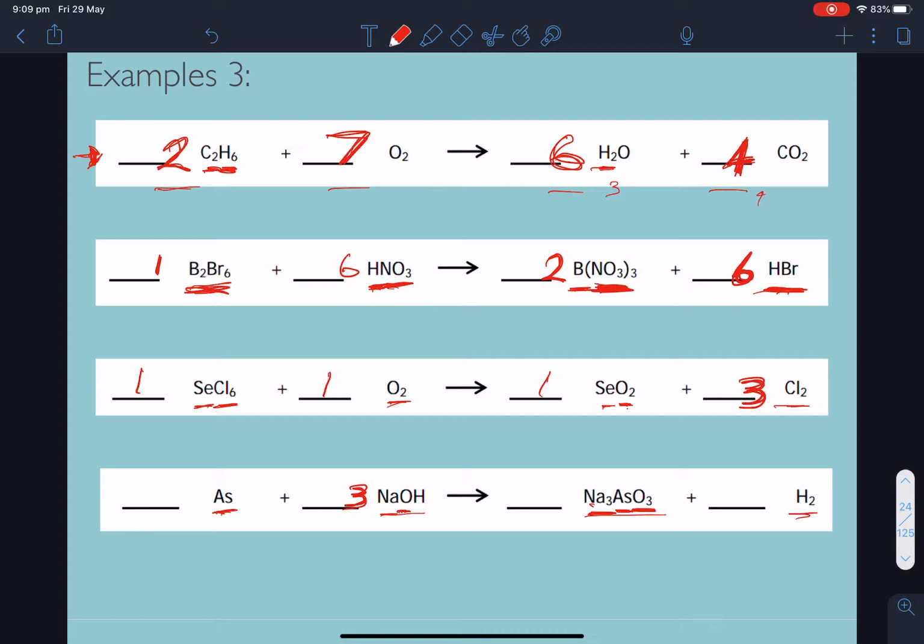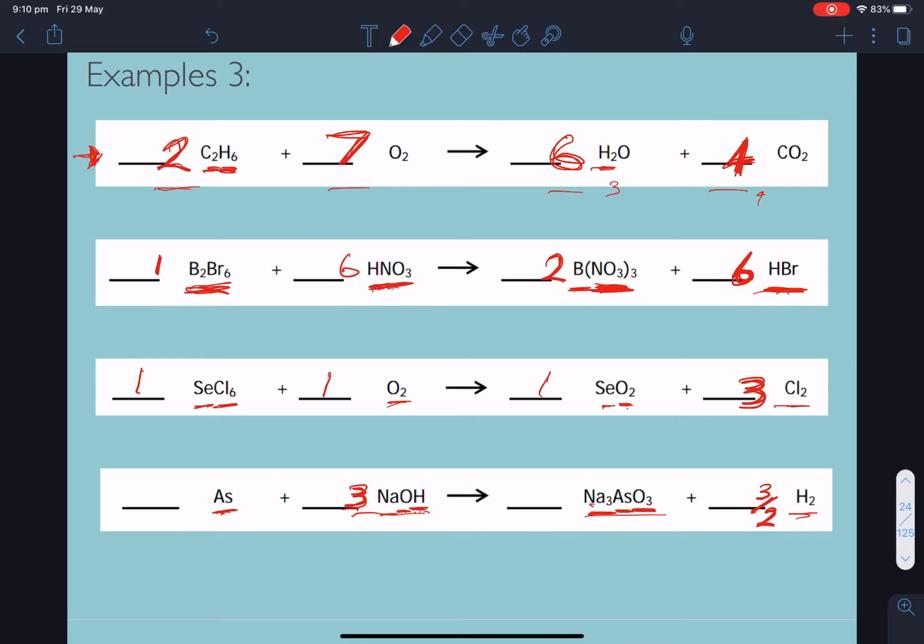I've just got hydrogens left. Okay. I've got 1 hydrogen for every sodium hydroxide. So I've got 3 hydrogens on the left. And I've got 2 on the right. Okay. To get 3 on the right, I need 3 halves of it. Okay. 3 halves of H2 are 3 atoms of H. So I'm putting in that fraction stepping stone.